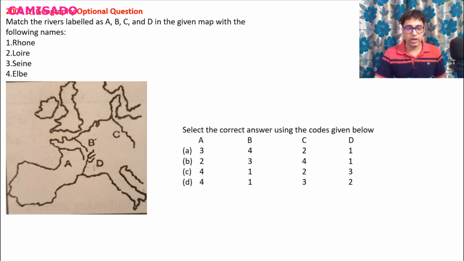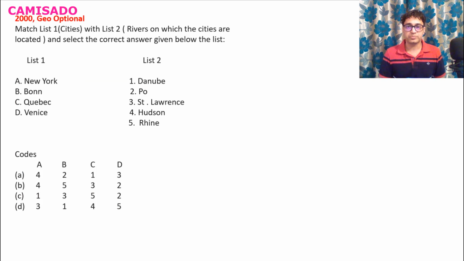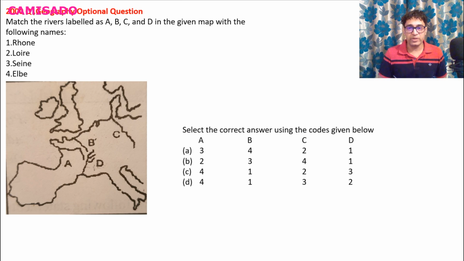So in this video, what I've done is I have not just put questions from general studies, I have also put a few questions that were asked by UPSC in the geography optional. See, prior to 2011, there used to be an optional paper instead of the CSAT paper. So 2010 was the last year when they had an optional paper. So I have picked up some questions from geography optional also, and who knows, these questions might get repeated in one way or the other. So let us start the video.